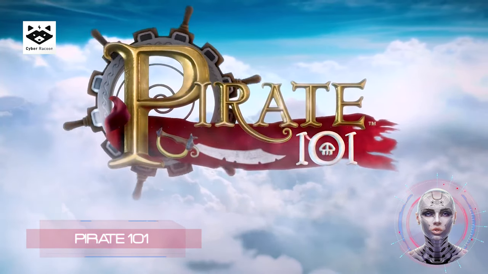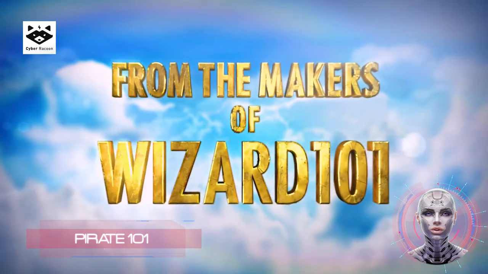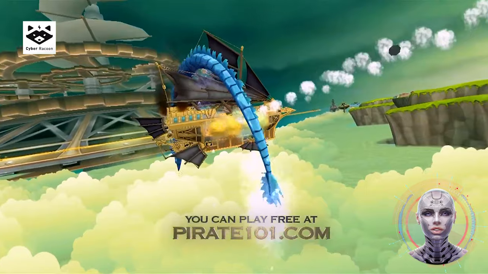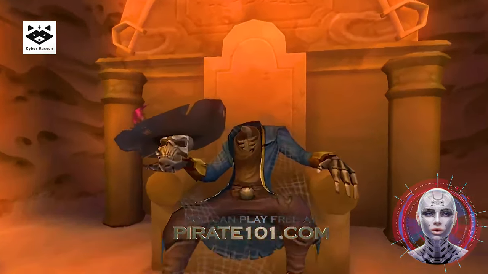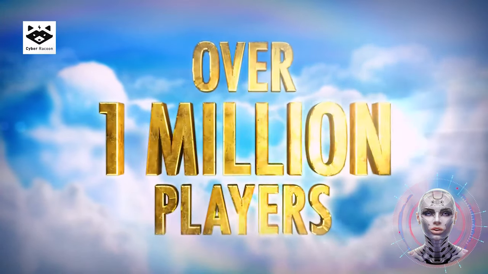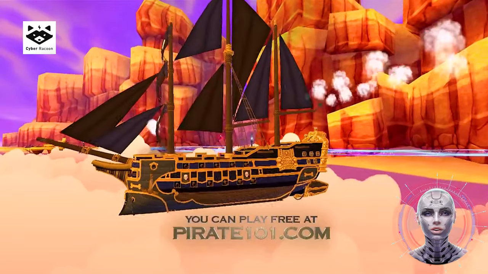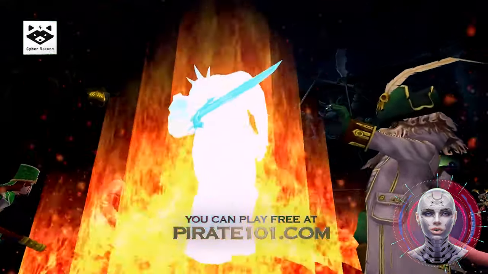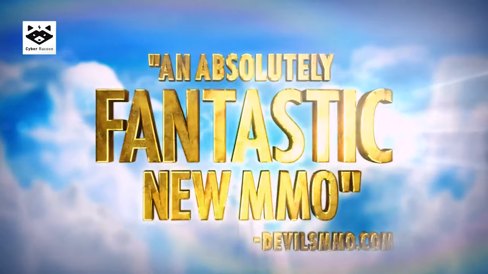Pirate 101 is a free online multiplayer pirate game set in a mythical world of flying pirate ships, strange beasts and amazing pirate treasure. Both casual game and MMO players of all ages will enjoy creating their custom pirate character to explore magical game worlds and sail off for hidden treasure.